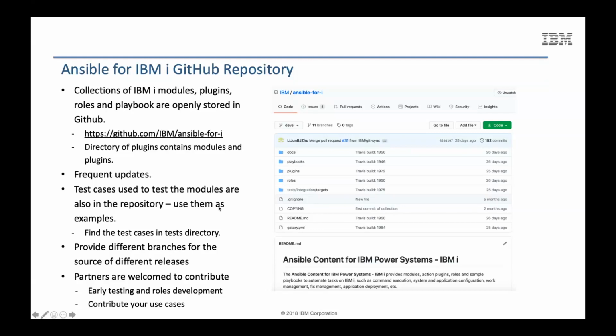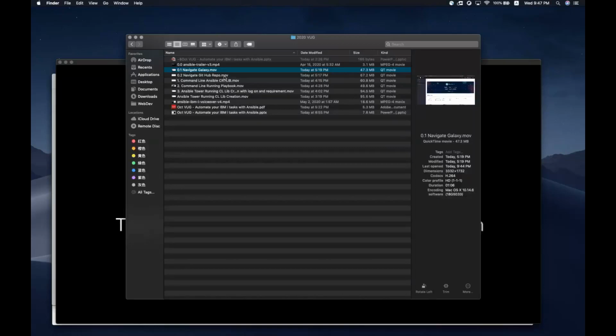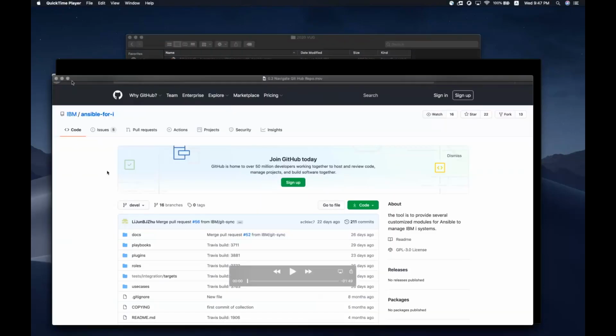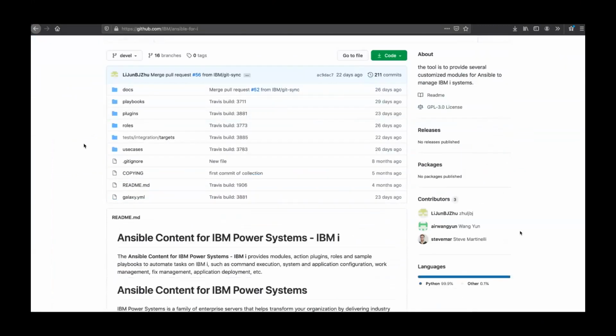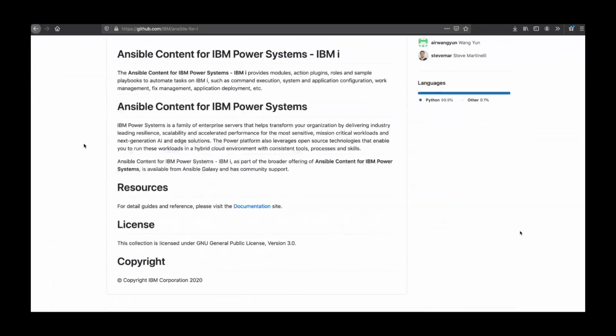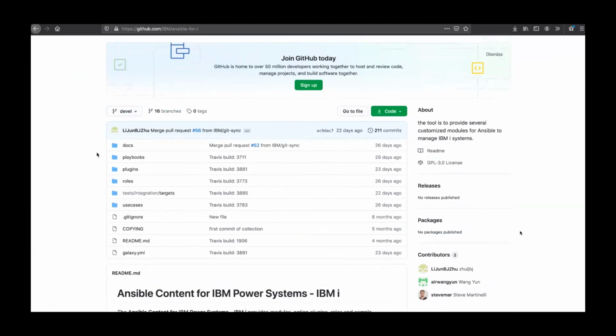And here I also prepared another video for you. As you can see, this is the GitHub repository in the public GitHub. We have the project definition and description here, and several major links.